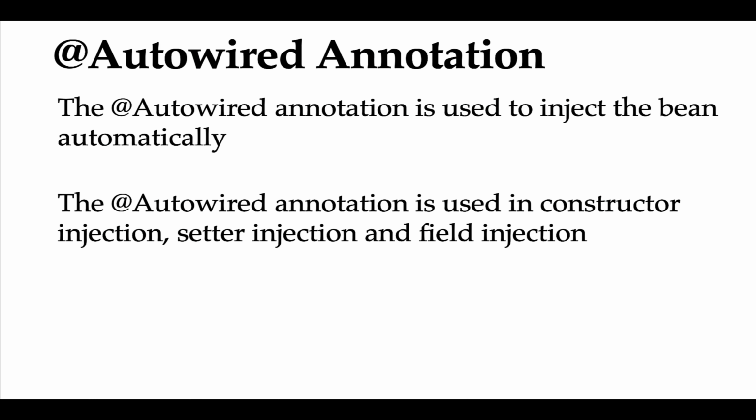Hi everyone, welcome back. In this video, let us take a look at the @Autowired annotation. Well, the @Autowired annotation is used to inject the bean automatically. The @Autowired annotation is used in constructor injection, setter injection, as well as field injection. Well, in case of annotation-based configuration, we use the @Autowired annotation to automatically inject the Spring Bean. Next, let us learn more about the @Autowired annotation with an example.